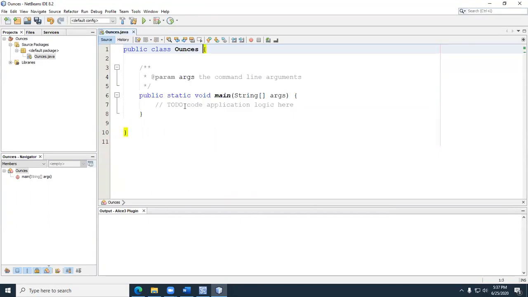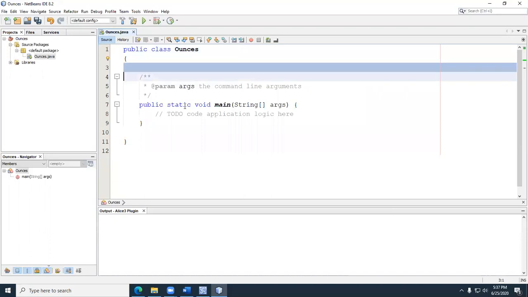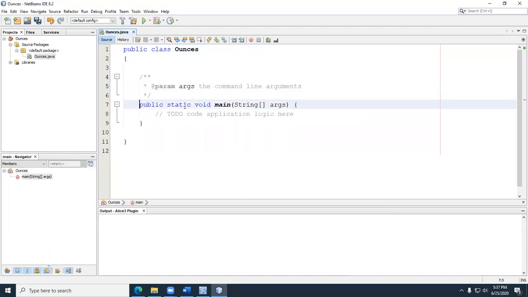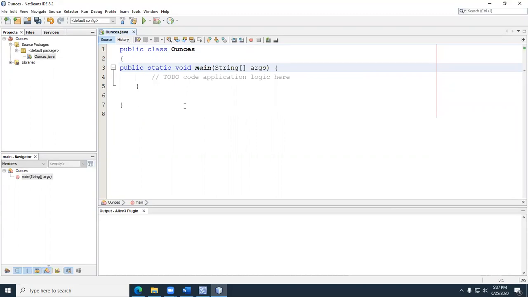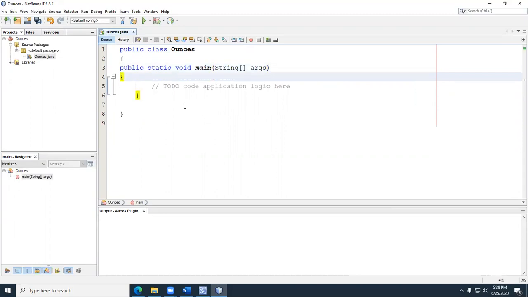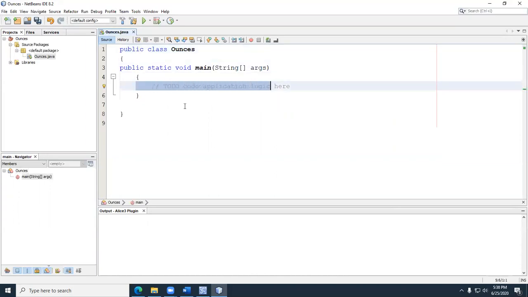So right here, I'm going to get rid of all of the unessential comments, and I'm going to align the curly brackets. This is not typically done in production level code, but it's a good practice for beginners. Why? Because it allows you to structurally see the important parts of your program. Notice here that I have a class definition, and in that class definition, I've got my main method, okay? Continue to clean this out. I've aligned my curly brackets and got rid of all of the unessential comments.